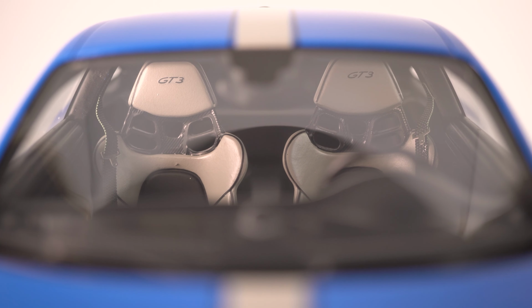As you can see here, the bucket seats, and they have chalk colored leather on them. The carbon fiber on the back, and you can see it there also in the front in this middle part. And they also have this tubing which is there on the seat, this leather tubing in the same color, in this black I think it is, which is just awesome to see all these details on a 1/18 scale model. And also the seat belts over there look really good.